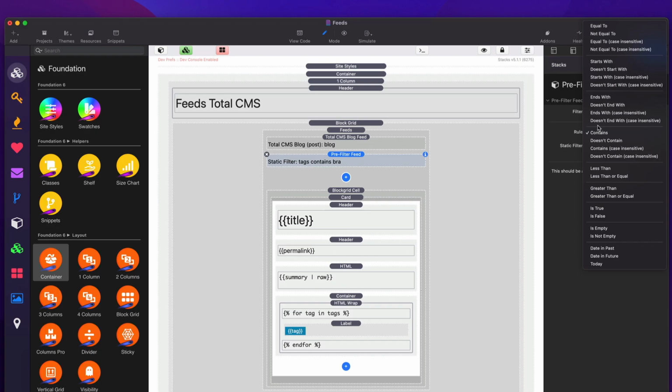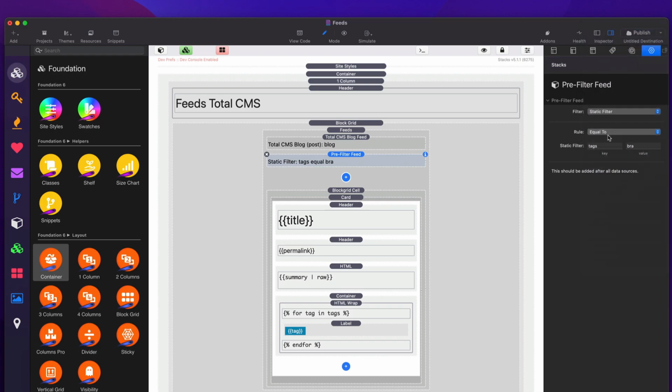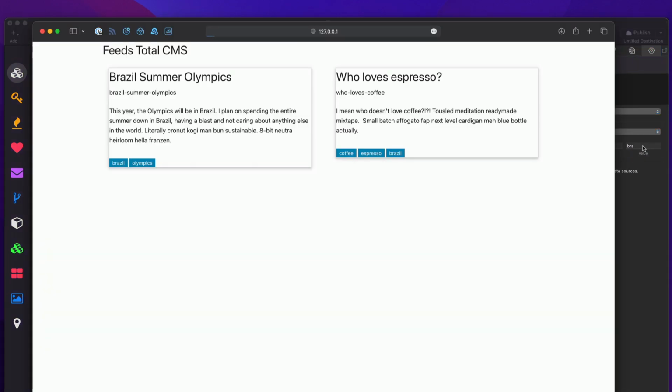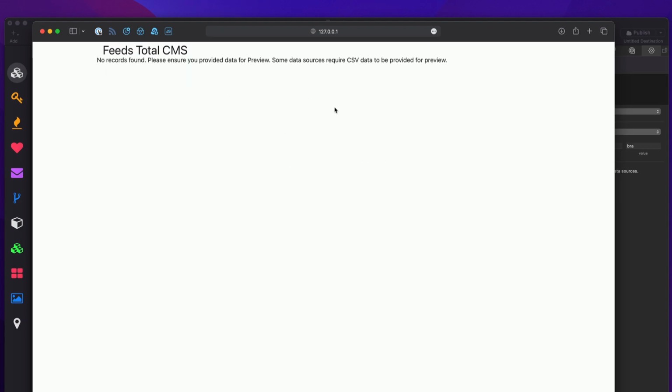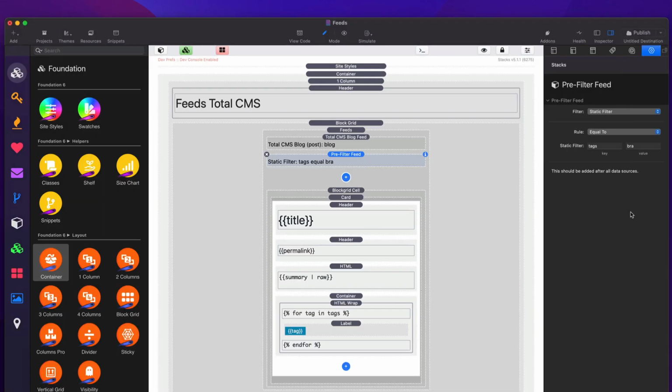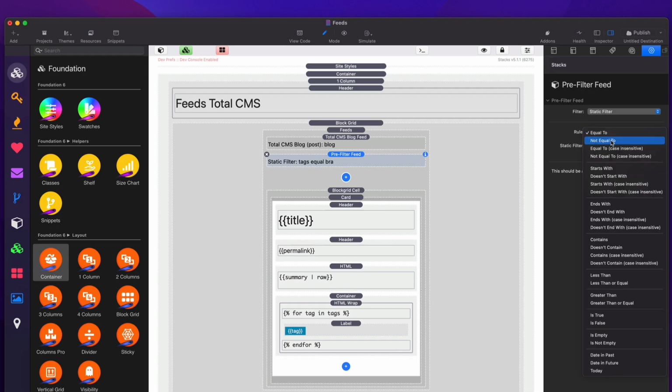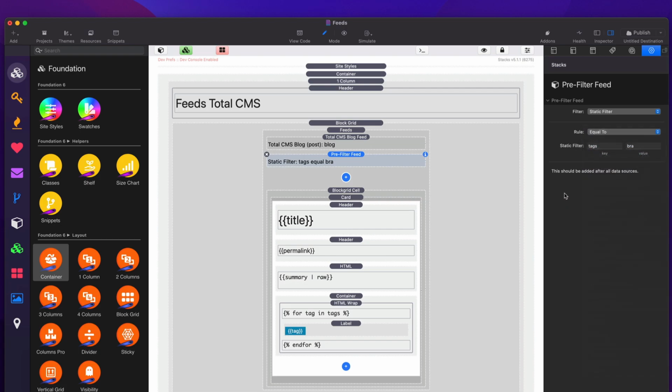But if I change this back to equal to, so tags equals bra, it's going to show none because there is nothing where the tag exactly equals bra, because it was Brazil. So you can also do, again, starts with, ends with, so on and so forth. So that's a static filter.